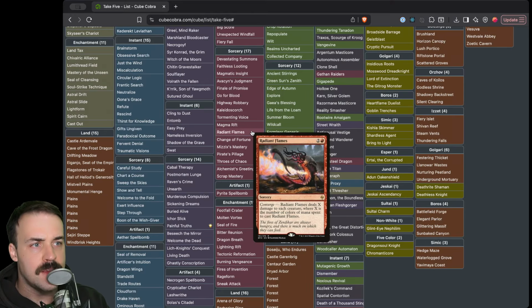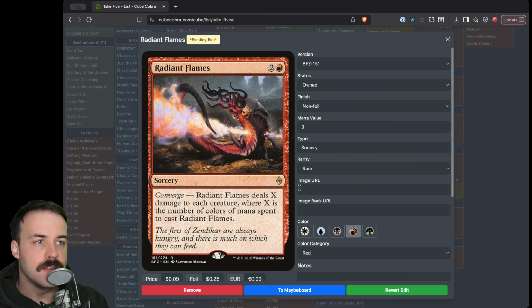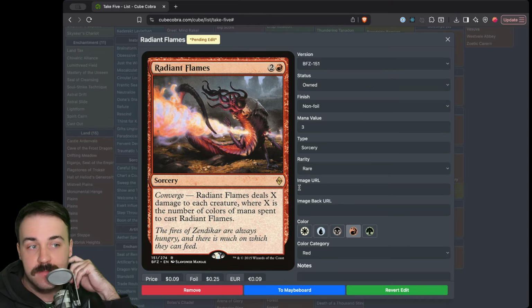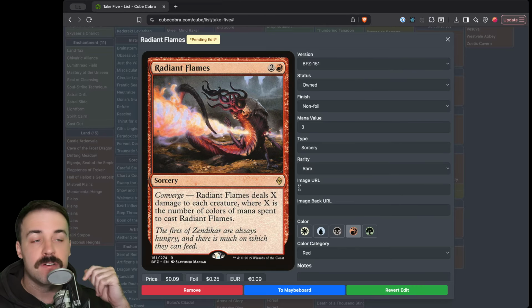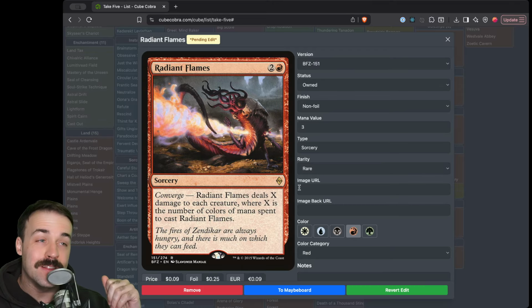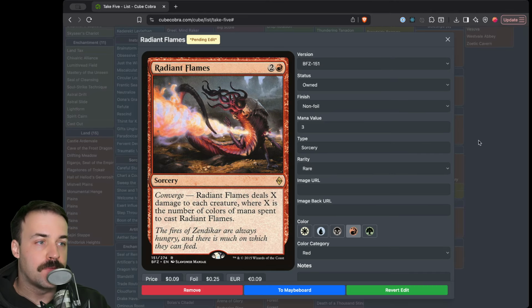love Radiant Flames for the same reason. The color reason, obviously, it's not taking life totals down. This is an awesome sort of Pyroclasm-esque effect where you can control the size of it. So depending on what colors of mana you can produce, you can cast this to deal 1 to each creature, 2 to each creature, or 3 to each creature. 1, if you have some bigger creatures or your opponent has some tokens, can be kind of one-sided. And then 3 is going to be mostly a full board wipe, all the biggest threats.